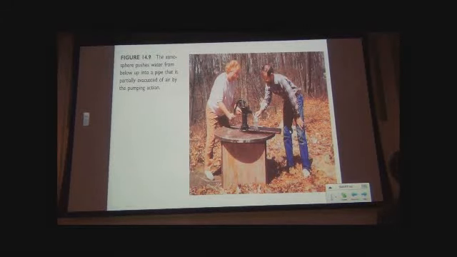The reason why you have to prime the pump is because you have to fill a certain amount of area in the cylinder there with water to create a seal so that when you're pumping it up, you're actually able to get a low pressure. Because otherwise, without priming it, there is air in the cylinder. And when you try to pull it up, the air just expands and it's not as effective as if you put the water in, right?